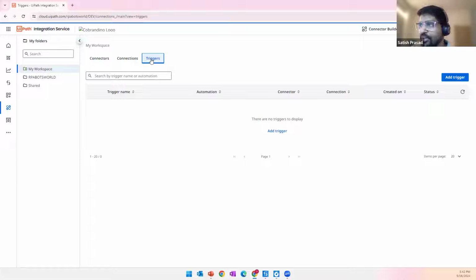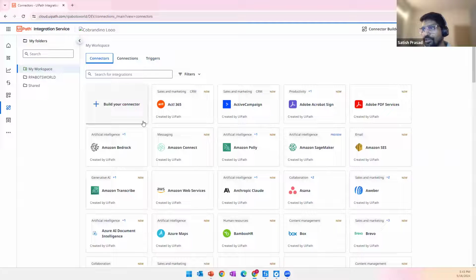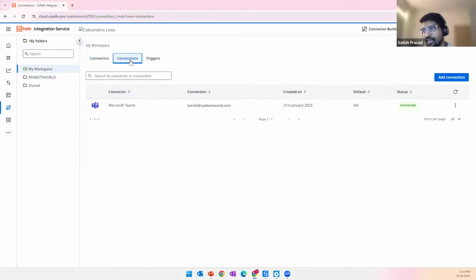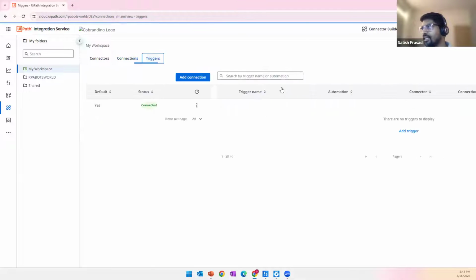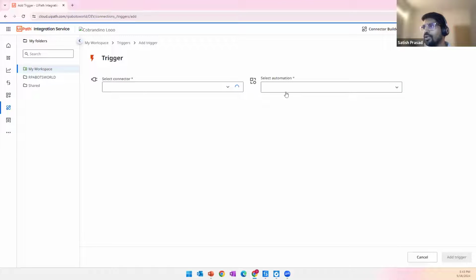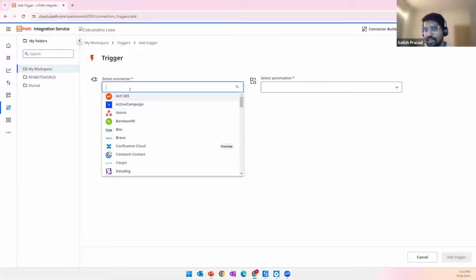This is really, really important because it helps you automate many scenarios which we were not able to automate in the past with the traditional way of looking at things, right? So I have taken an example: I want to run my automation when there is a ticket created in ServiceNow. How should you do that? For that, you need to use the connector of ServiceNow. Then you need to build a connection utilizing the ServiceNow connection. And then in triggers, you can utilize that connector, say for example, ServiceNow.